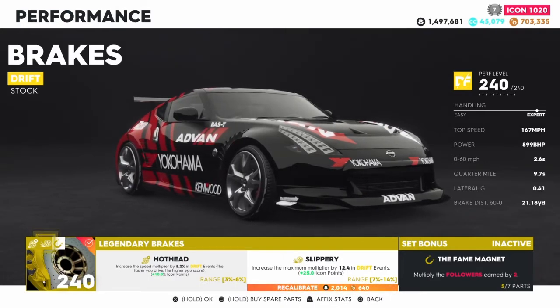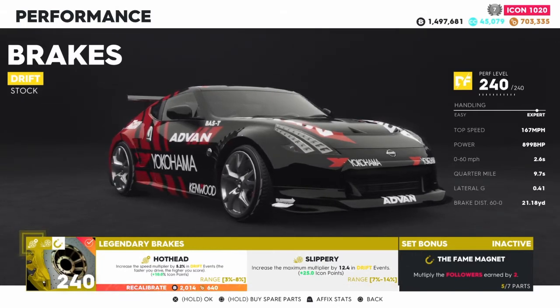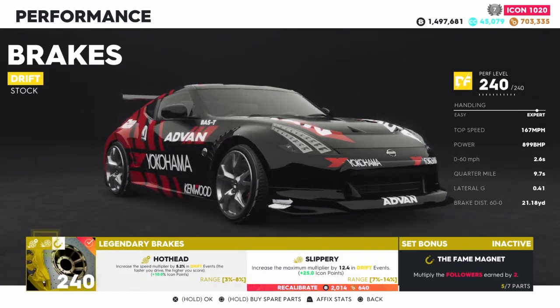Obviously you want to keep a streak, so you want to keep drifting for as long as possible, because when you keep drifting, you get a multiplier, and that multiplier will increase with slippery by 12.6%, which is very, very handy.